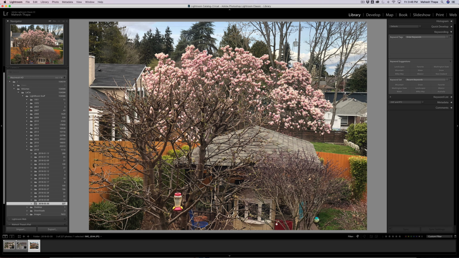This is just an iPhone shot of the scene in my backyard. These bare tree branches with just a few buds over here, that's where the bird is going to be perched. And this background with the flowering tree, these beautiful pink blossoms, is the background that I want to incorporate into my shot. So this is just an idea of what exactly we're looking at and we're combining.